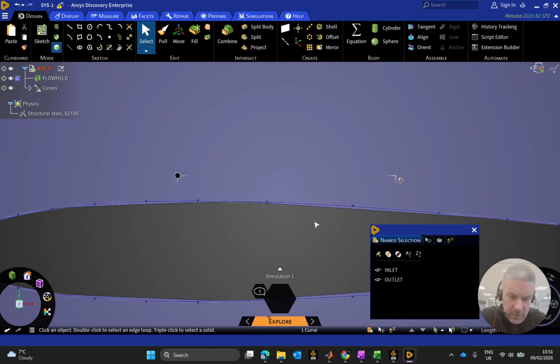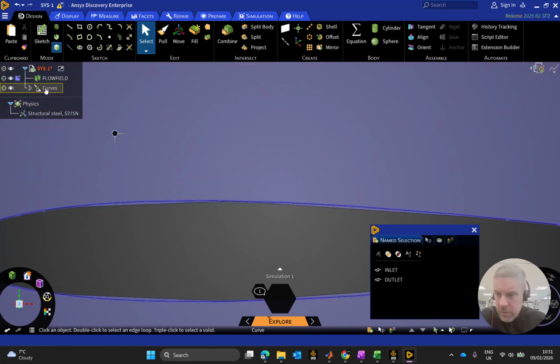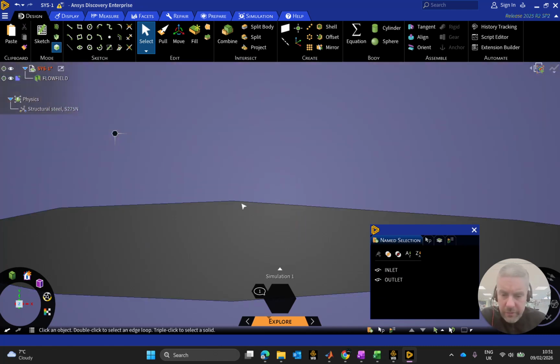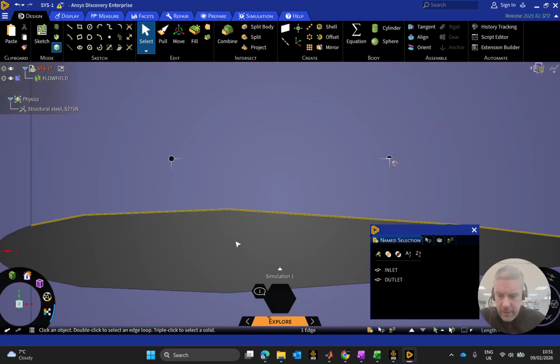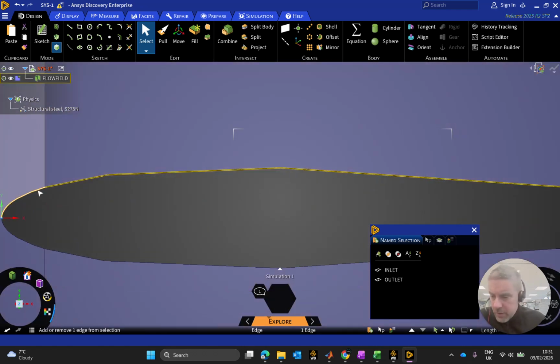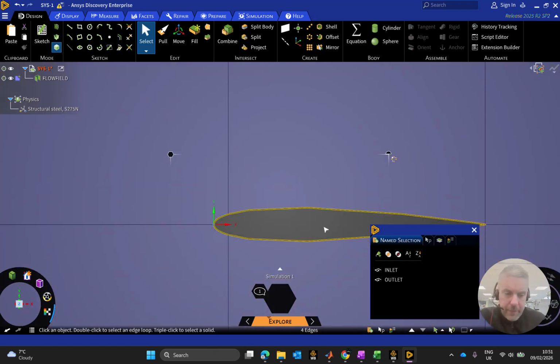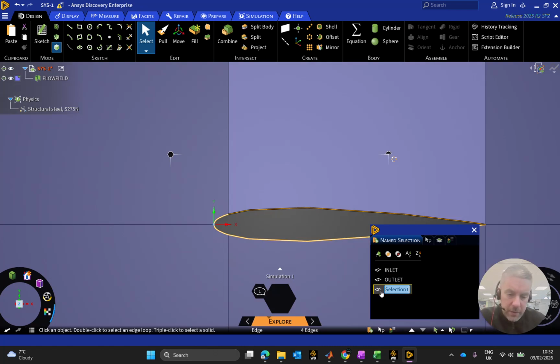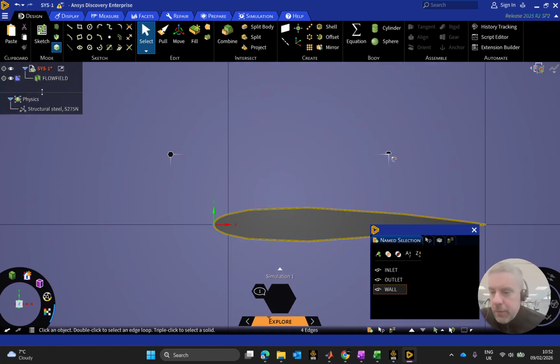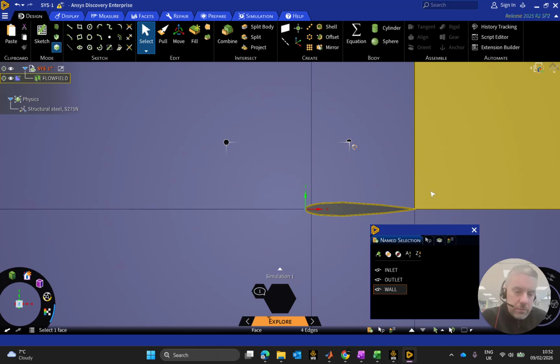Let's see. One second on that. I'm going to take my curve off. I'm actually going to delete that curve, that's better. Didn't like that one. I selected the curve as opposed to the boundary of the flow domain. How did I know? It was the symbol that came up here next to inlet, outlet. Now this one here is showing an edge. The other one showed a sketch, which was indicative of the shapes, right? The 4 shapes in it. But so delete out that curve. There's no need for that curve there.